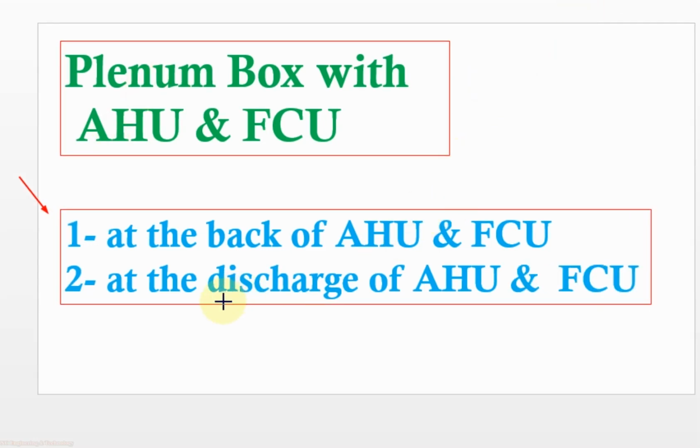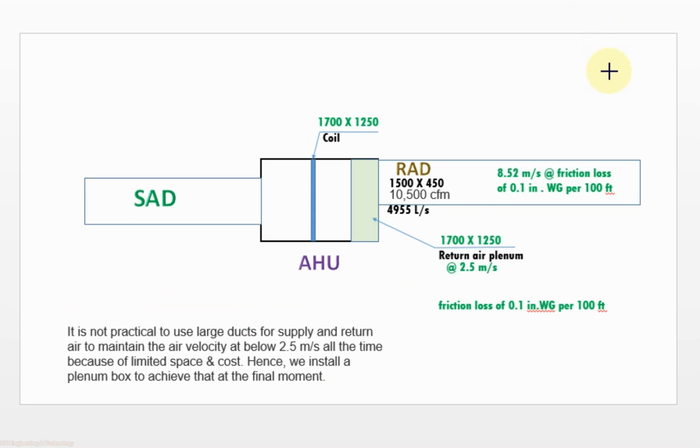Number 3, at the discharge of AHU and FCU for supply air, to help the distribution of supply air in a proper way with minimum pressure loss. To understand the design of the plenum box at the back of AHU, let us do a sample exercise.